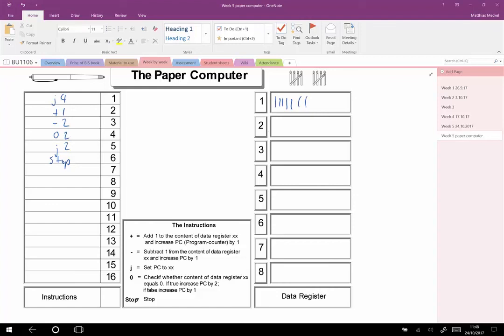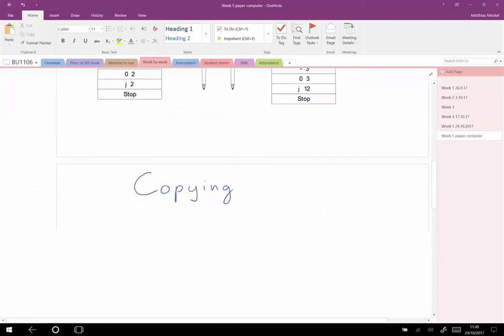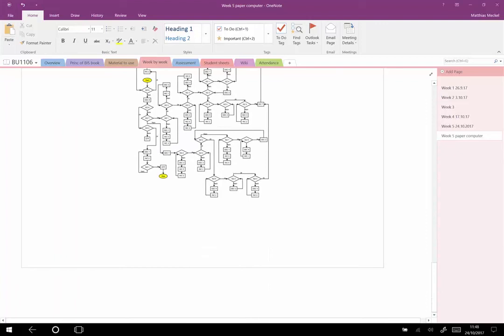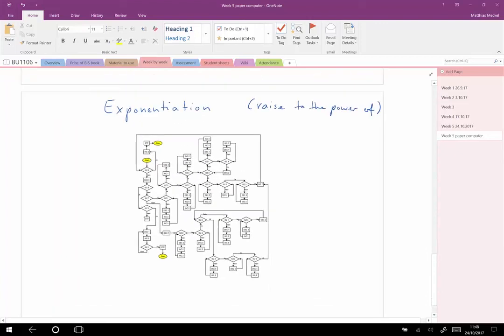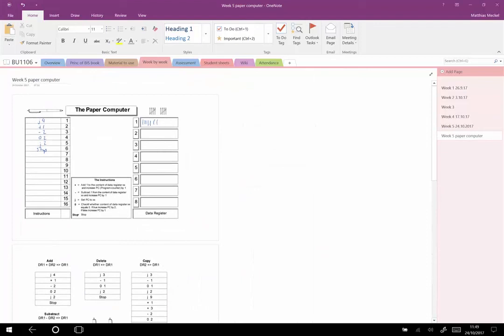So this is a very simple task. We could draw it with 6 boxes. But if we do something like exponentiation, look how many boxes we need for that. It just gets more and more complicated. But in the end, all the computer does is add up numbers and subtract numbers, and everything we do is basically based on this. Any questions so far?